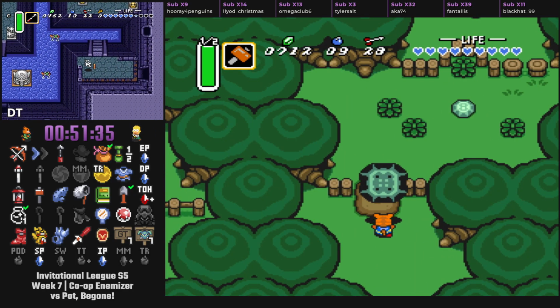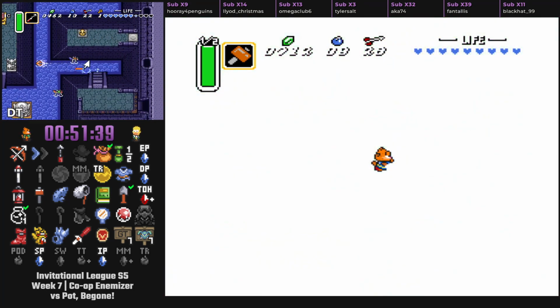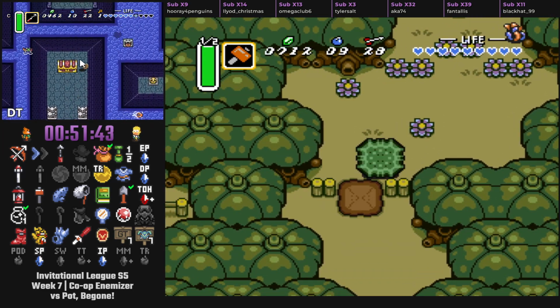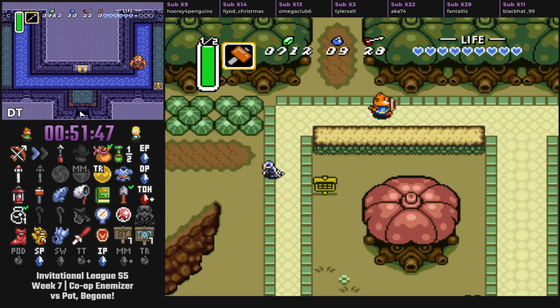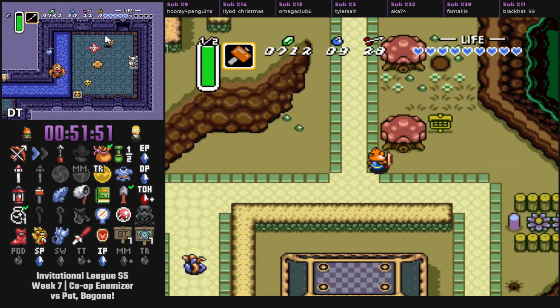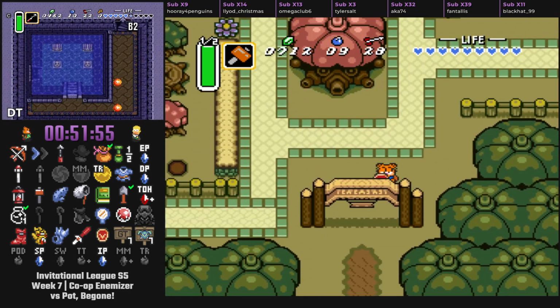Really worried about Spike Cave. I think it was in logic pretty early because of half magic where it was. Okay, you didn't do hammer pegs, right? Or did you? No, I haven't done anything over there. Okay, so Smith, hammer pegs, purple chest.